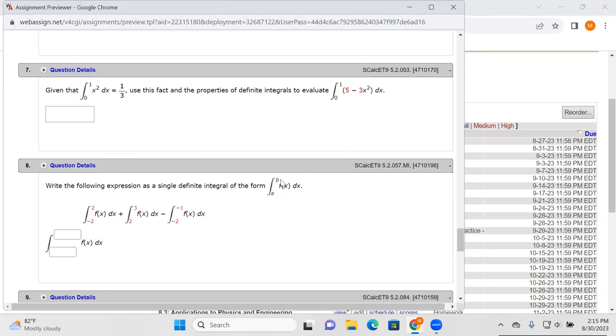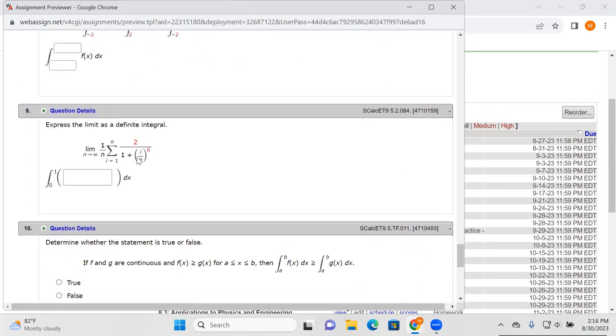So this is the integral from a to b plus the integral from b to c equals the integral from a to c fact. It happens to be expressed in a lengthy form, but if you take this area from -2 to -1 and subtract it away, now the area from -2 to 2 is only going from -1 to 2. So you go from -1 to 2 and then from 2 to 3. I get -1 to 3 whenever I take away the area that we're not considering and consider the areas that we are. So yeah, this is a really nice example, by the way. That'd be a hell of a test question, frankly.